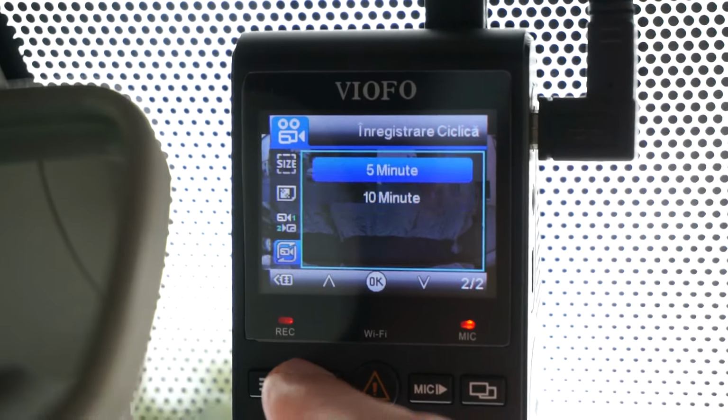Wide dynamic range, I have it on. Exposure, it's the settings for the front camera and the back one. For the front camera it's set to 0, but for the back camera, because I had installed those black window tints, I usually leave it at +1/3, so it will be a bit brighter to compensate for that black color.